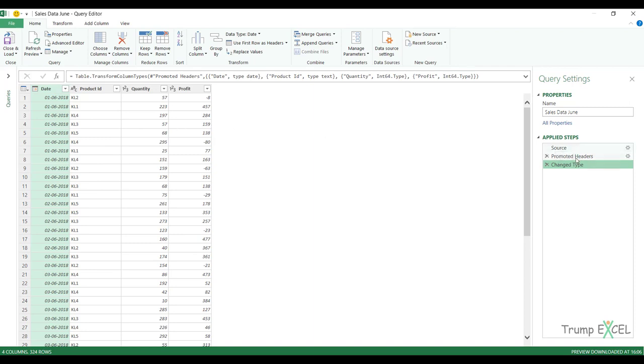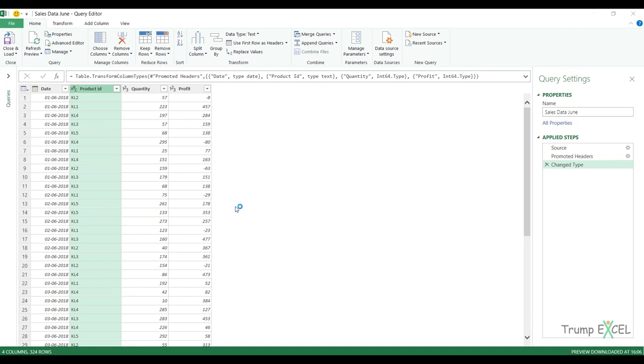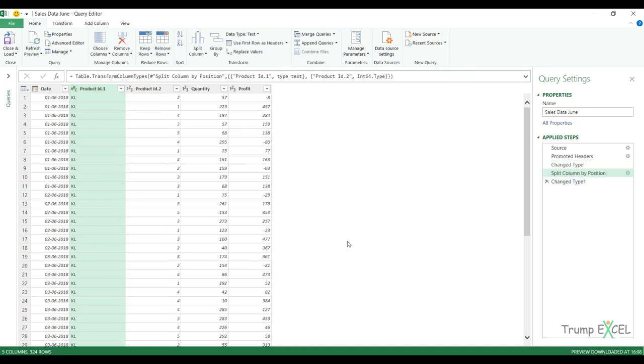Now, if you are not fine with any of these steps, you can delete these, but in this case, these are all fine. What I want to do is I want to split this column so that I can remove the numeric and the text part. So I would right click on this, go to split column, and here I have by number of characters. And if I click on it, it opens this dialog box, and here I can specify the number of characters as 2 because I want the split to happen after 2 characters. And when I click OK, see what happens.